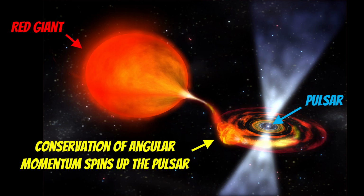So once it leaves the main sequence, it swells up in size. When it does that, material is closer to the pulsar, so it gets pulled off. It then creates this accretion disk around the pulsar and then falls onto the pulsar. But in doing so, in order to conserve angular momentum, as that disk rotates around the pulsar, then falls onto the pulsar, it actually spins the pulsar up. So these systems here are one mechanism in which you can actually speed up the rotation rate of a pulsar.